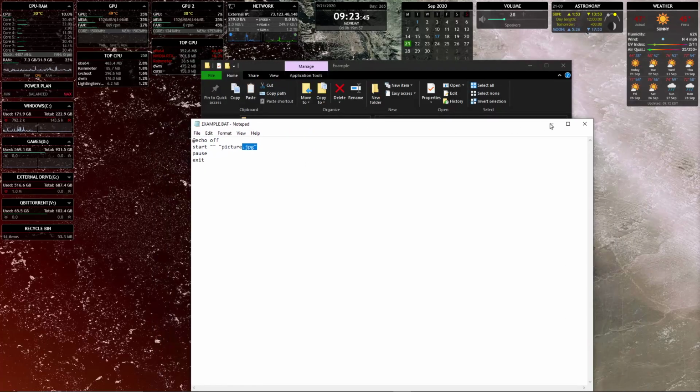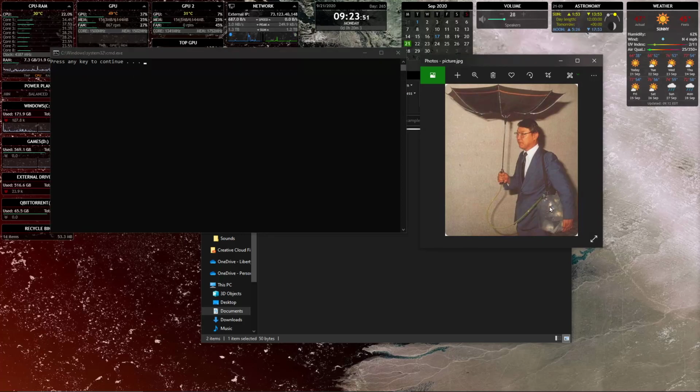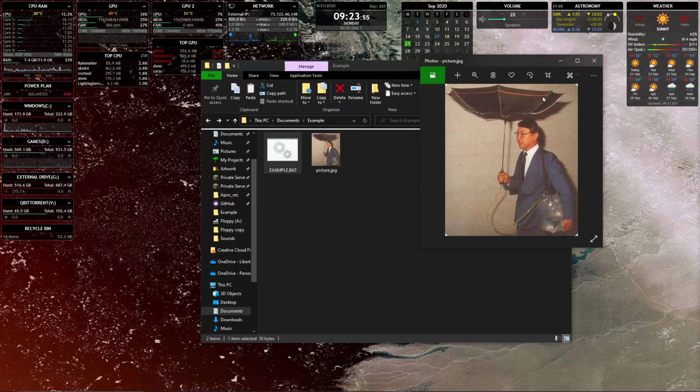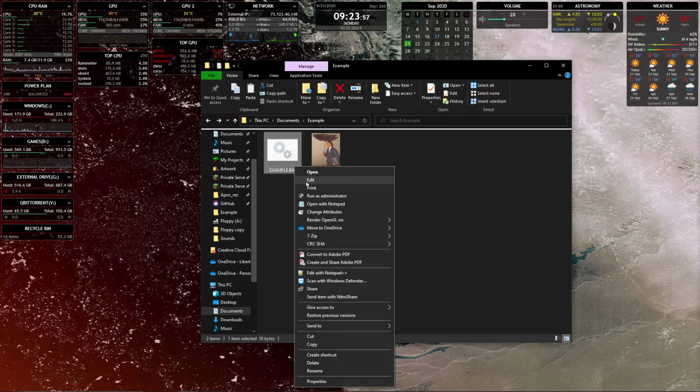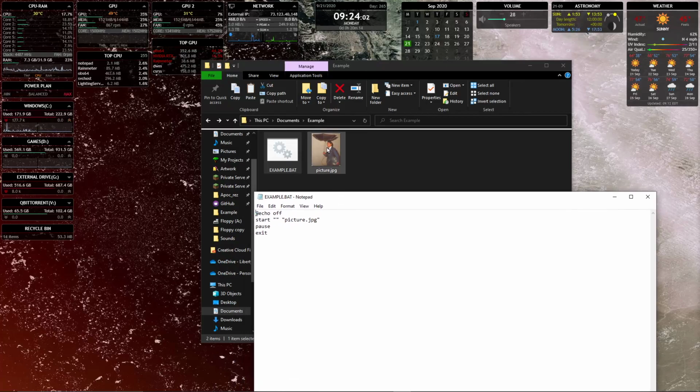It launches this wonderful picture of a Chinese inventor who invented an umbrella that saves rain for you. I don't know why you couldn't just click it yourself to open it, but the script solves that problem for you if you can't. Now let's say you wanted to share the script with someone, but you didn't want to have to send both this and the picture. You just wanted to send the script and not have to worry about the picture, but you still wanted them to have the picture. Actually, it's very much possible to do.